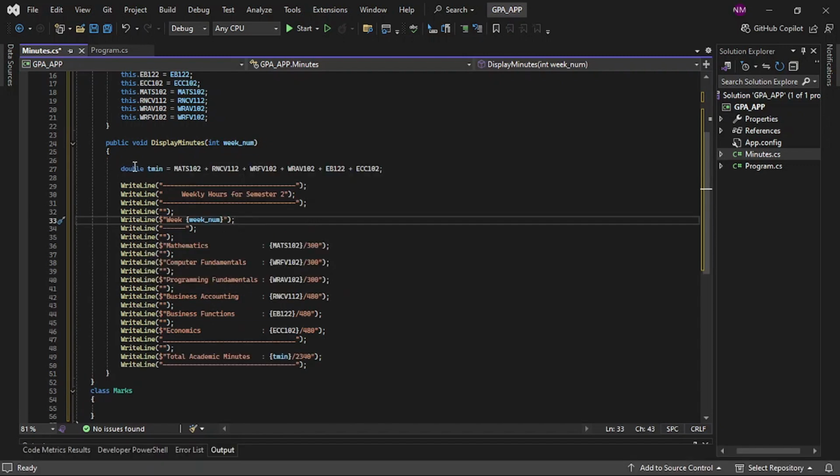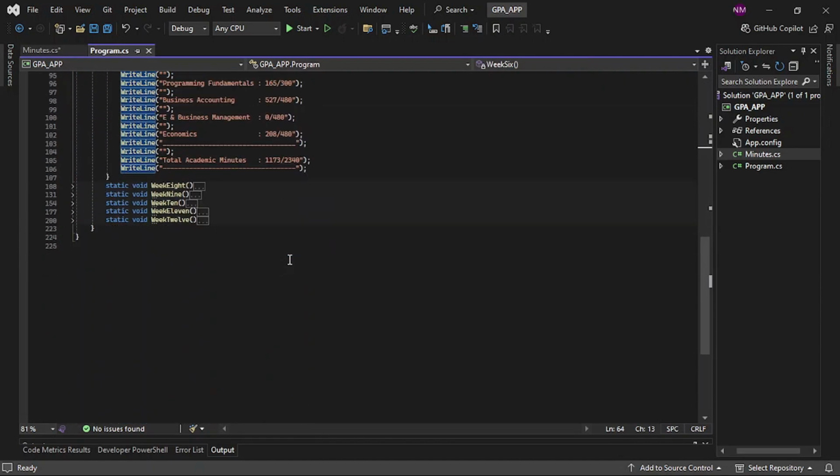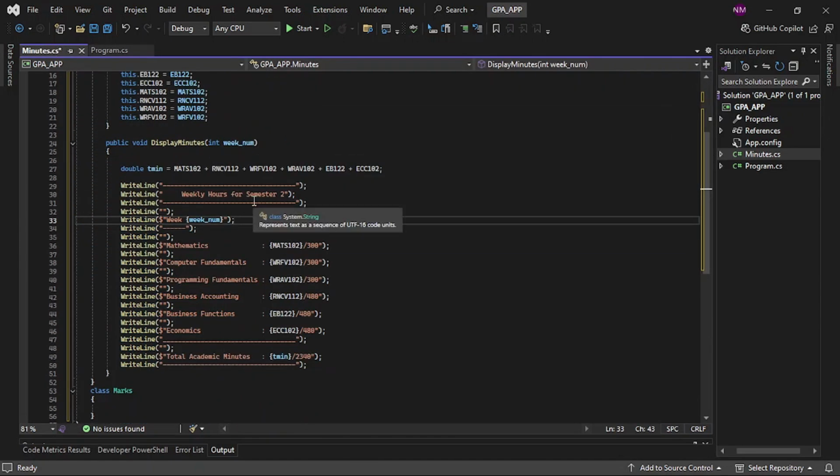I've declared a team min, right? And then I've made sure that the variables or the fields that we had at the top, because remember they're global, are placed in these fields like as variables here. So we have the variable for maths, for computer fundamentals, and for that. And then I added this line for weekly hours for semester 2, because I think I had it this side, or I actually deleted it this side. That's weekly hours. It should be weekly minutes, but it doesn't matter.